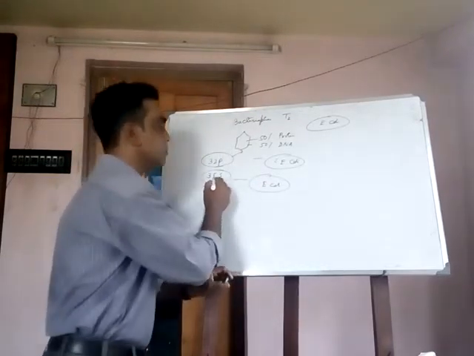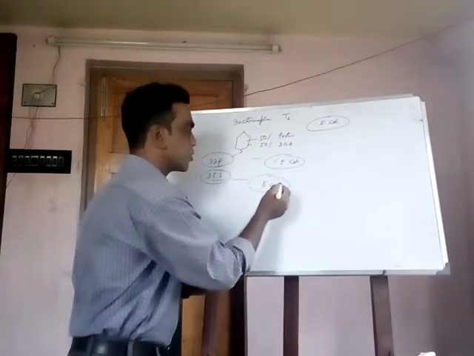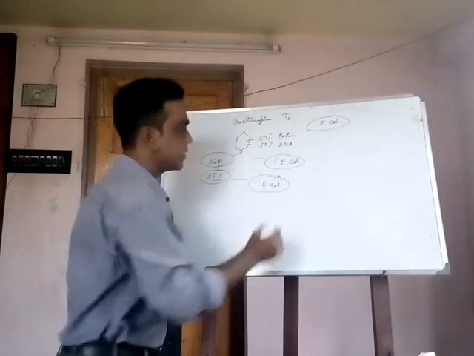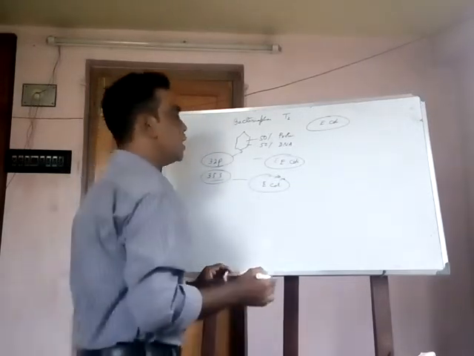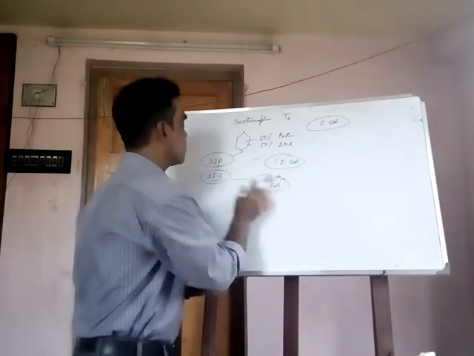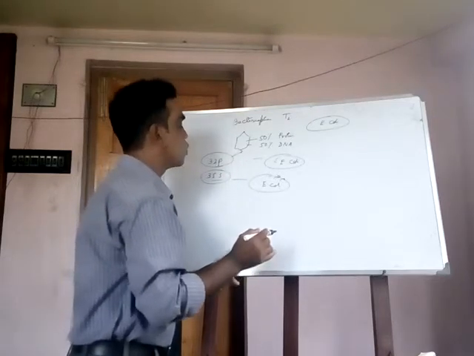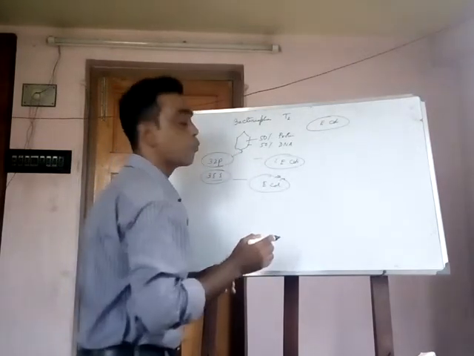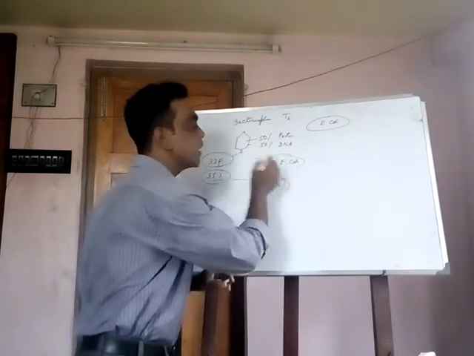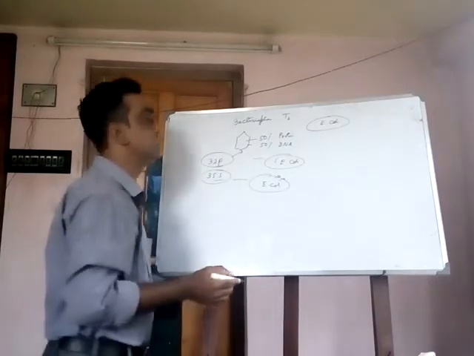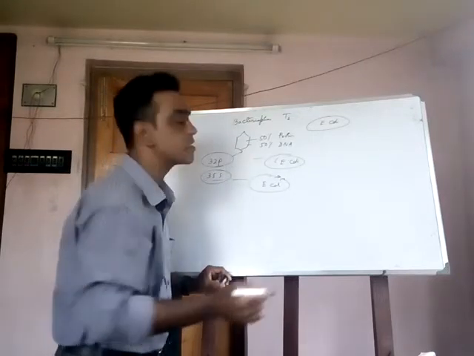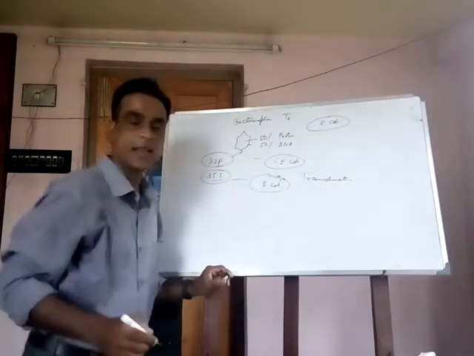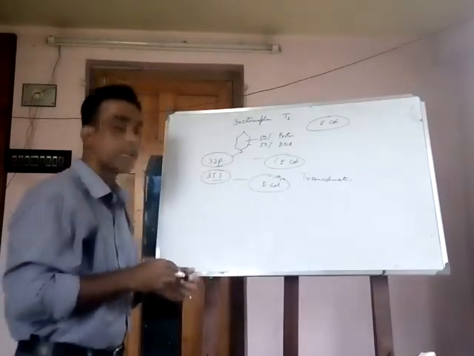And when the other isotope is pulled into the E. coli, all the radioactivity is exposed at the external part of the bacteria, the cell membrane or cell wall. Because sulfur is necessary for making the cell cover, and phosphorus is necessary for making nucleic acid. So this proves that DNA is the genetic material. It is the procedure of transduction. The Griffith experiment is called transformation, and the Hershey and Chase experiment is called transduction.